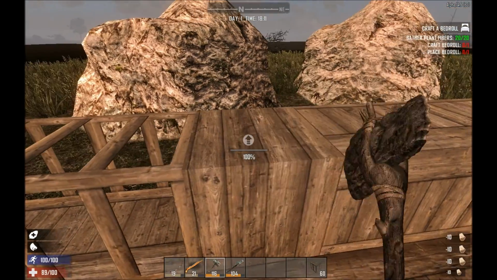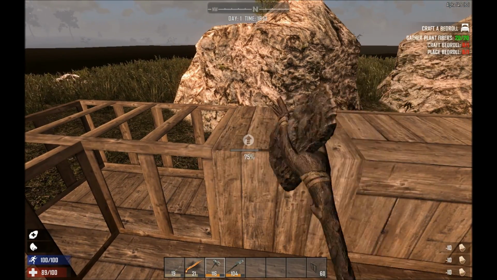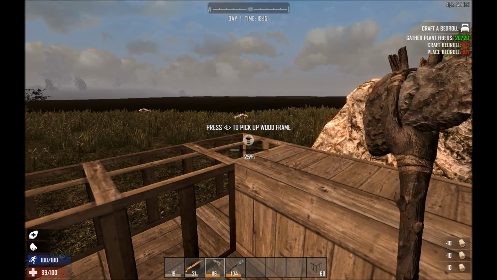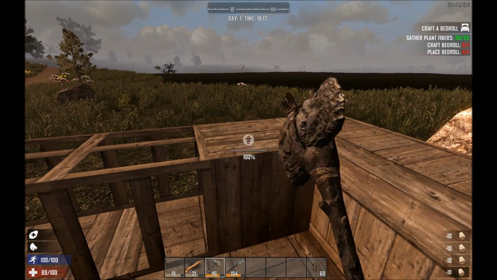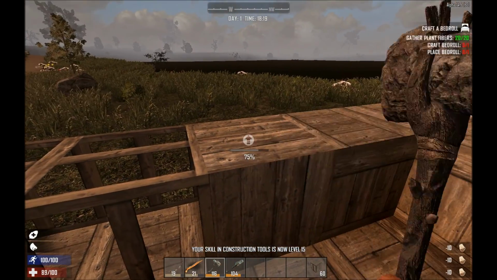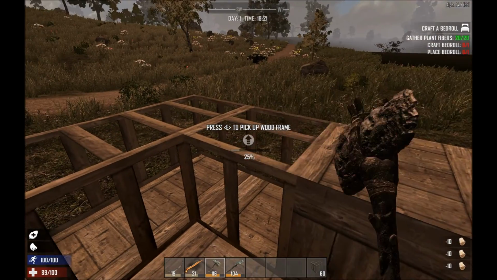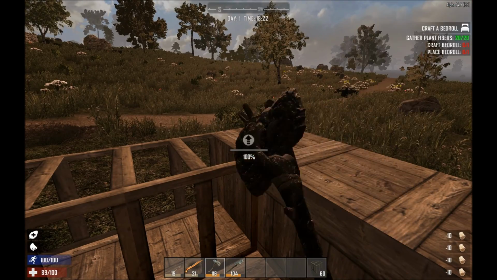I'm just filling in the frames. And remember, one of the reasons that we're doing this versus gathering more wood right now is that doing this gives us a bonus to harvesting with the stone axe itself. And this gives a lot more experience than chopping stuff down in the world. But it benefits the chopping stuff down in the world.